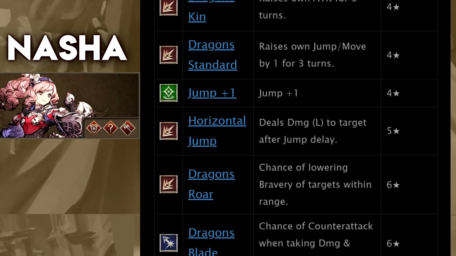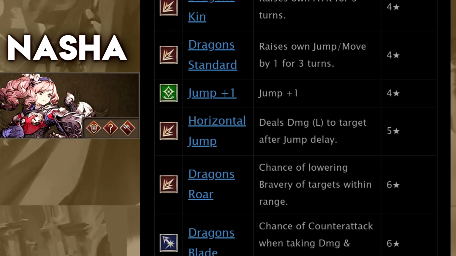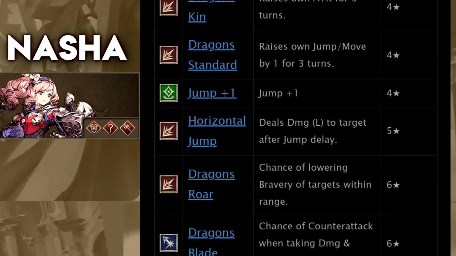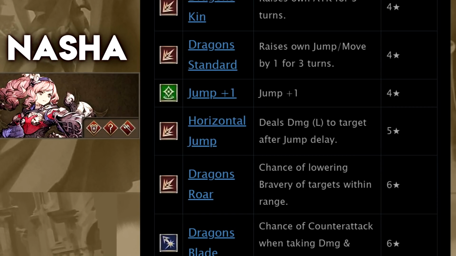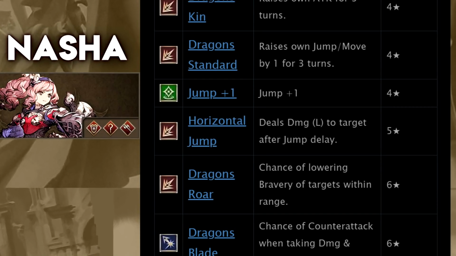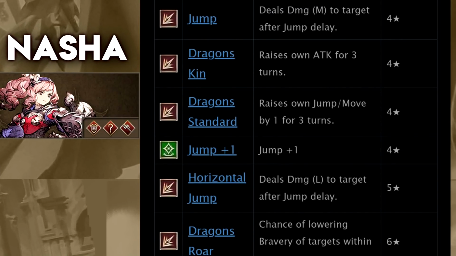So if you are running across a boss in War of the Visions eventually, or some enemies that you need to tank and they do a bunch of physical damage, you can actually use Dragon's Roar to lower their bravery, which is going to give them a damage loss on all of their physical attacks. So that could be something that you use on her when doing different fights.